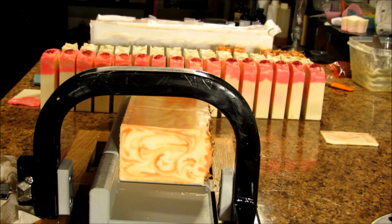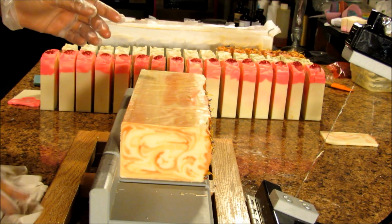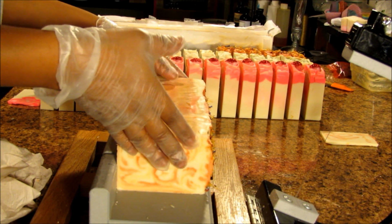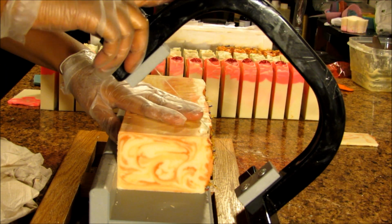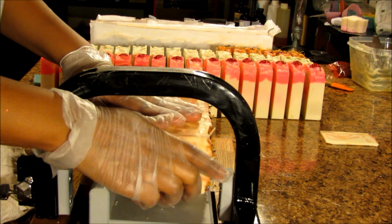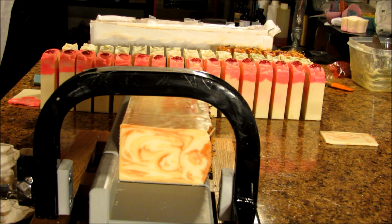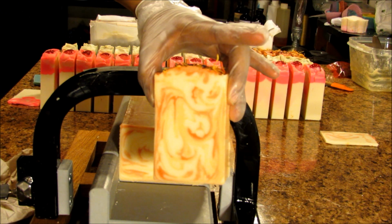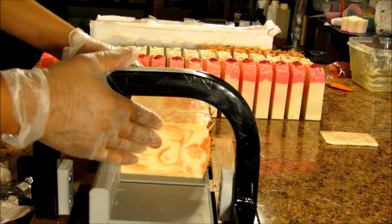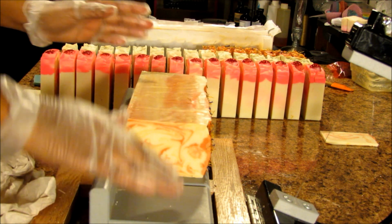This one's like 6 ounces, so these are definitely heavier than I planned. But they'll come down some once they lose the water. I think I did about a 20% water discount on this one here. Actually 5.3 ounces, that's about right, that's better. There's 2 shades of orange in there. I don't know if you can tell. It's kind of looking like just the one orange, but it's actually 2 shades. I think next time I'll try for a more contrasting color as well.